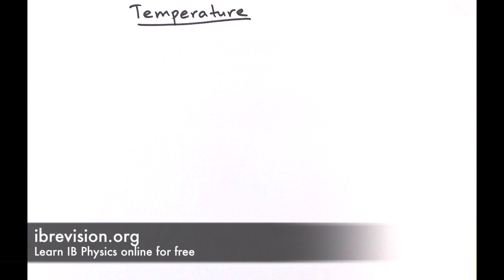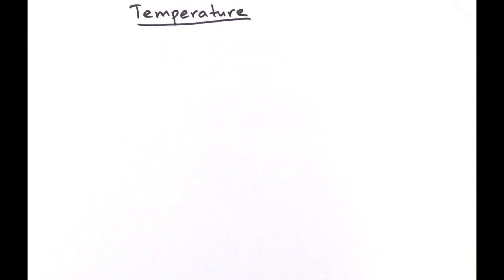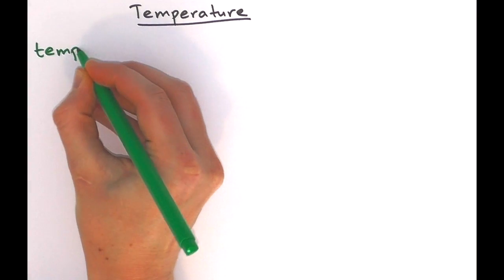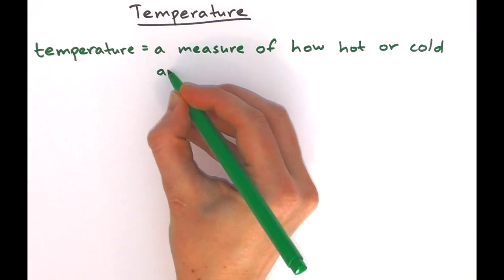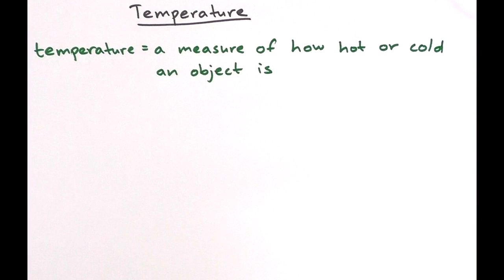In this video we're going to talk about temperature, what it is, how we can measure it, and what unit we use to measure temperature. We usually think about temperature as just meaning how hot or cold something is, but that's not the best definition of temperature, because if you think about what cold and hot actually mean, it's not that simple.